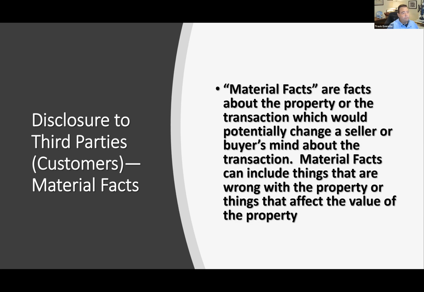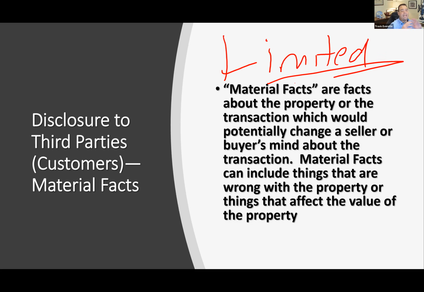So material facts are facts about the property or the transaction which would potentially change the seller or buyer's mind about the transaction. They can include things that are wrong with the property or things that are good about the property, things that would change its value one way or the other. The important thing to understand is that material facts are very limited. This is not everything that we disclose to our clients.